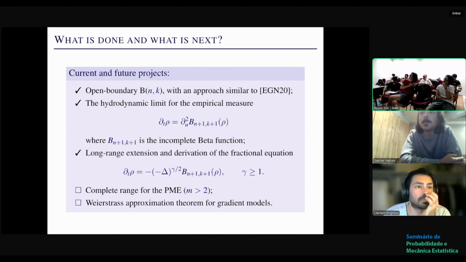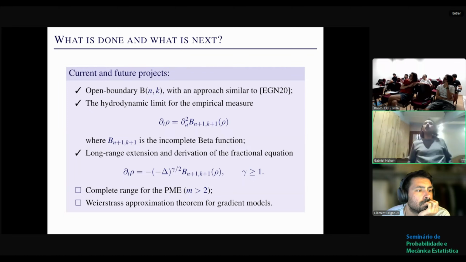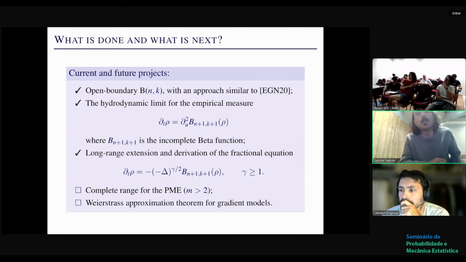Because in that case, the corresponding hydrodynamic parabolic equations will have some particular features, like the Stefan problem and things like that. I see. But I haven't thought about non-continuous functions. I mean, starting from the simplest case possible, but it is very interesting because I have no idea specifically of the technicalities. Yeah, but for now, we are looking at continuous functions only because of the Bernstein basis. But yeah.